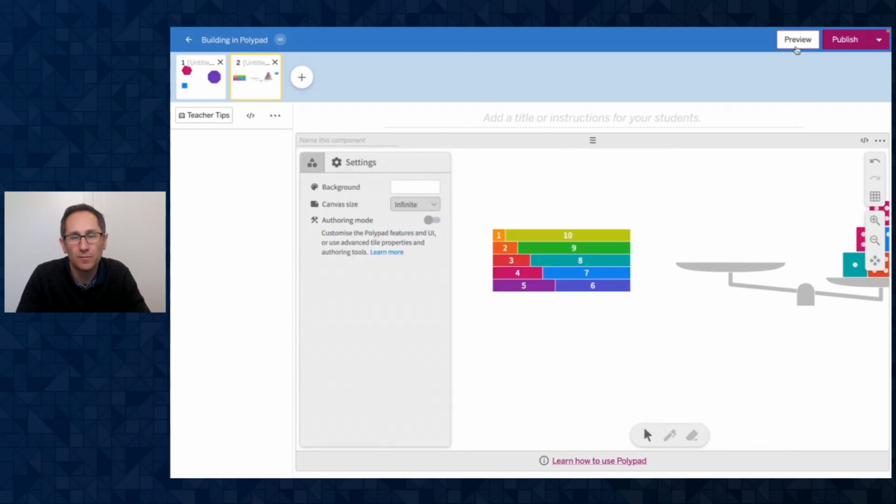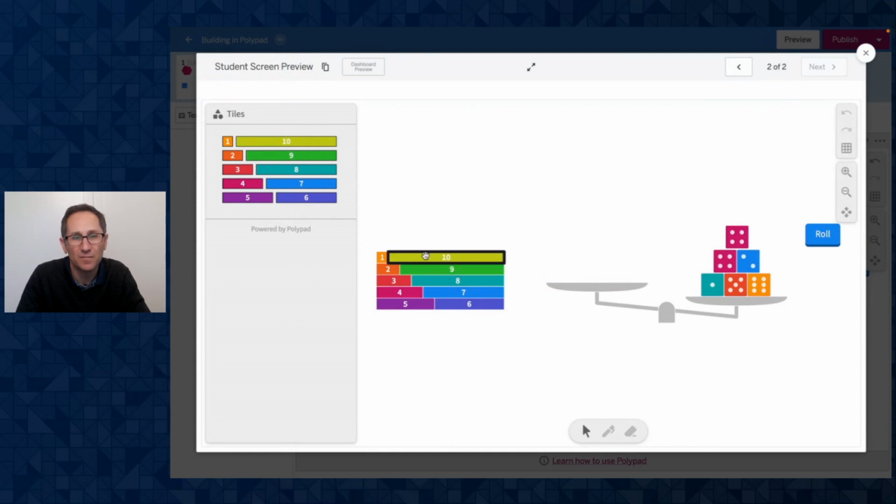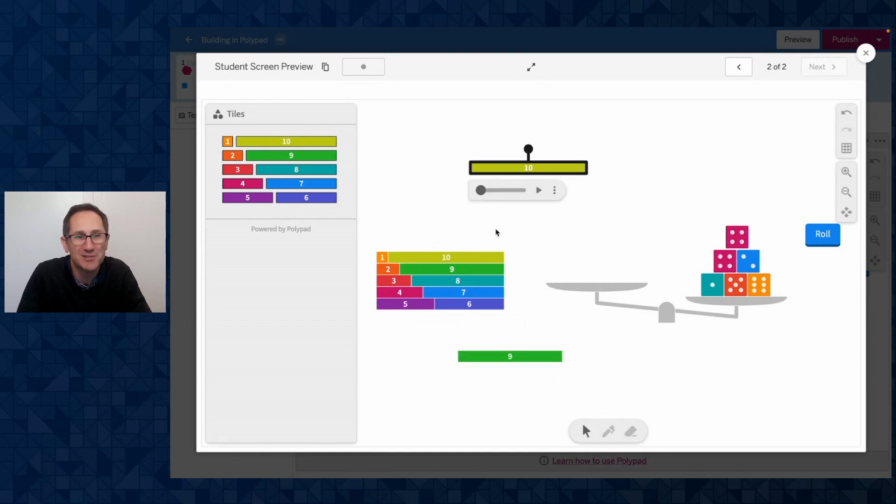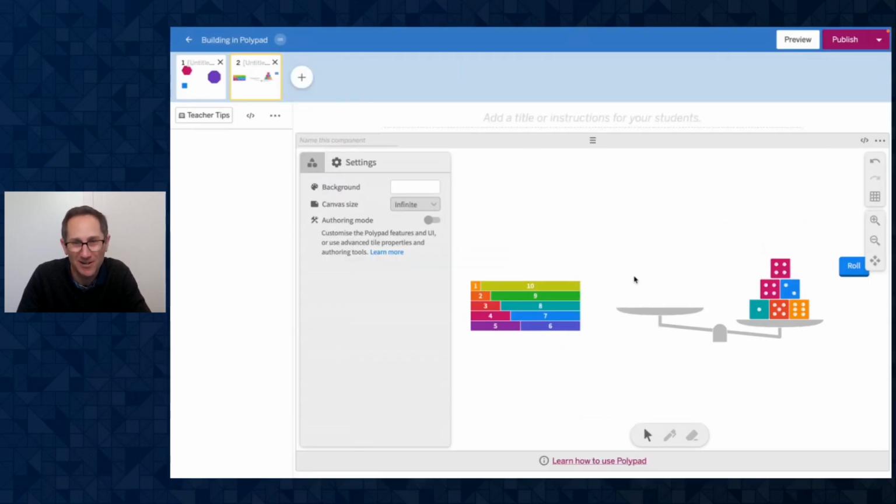I'll go to preview, and we'll see here that now when I click on one of those tiles, nothing appears. But if I use the C button on my keyboard, or if I click and drag, I have a copy of that tile. Now, there's some nice features on our number bars. There's a slider which will change 10 to the number of factors. I could play the number bar to hear and see an animation. I can go into the more tools and decide if I want to see the labels or not, or if I want to change the sound that the music makes. But in this activity, we don't want any of those options on, right? All we want to do is try to balance the scale.